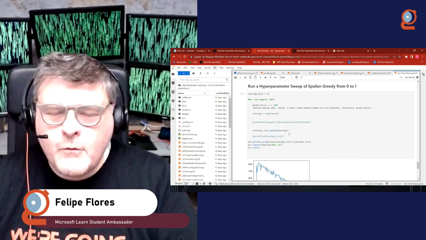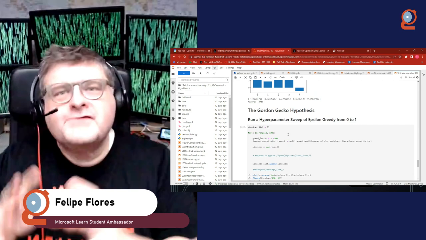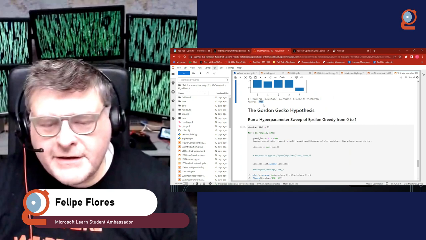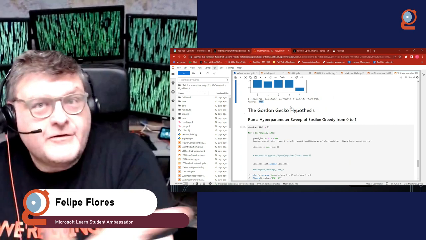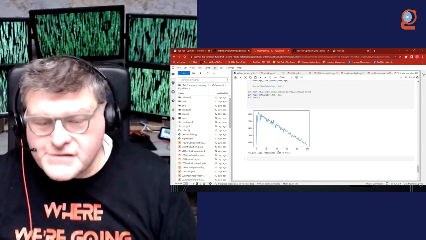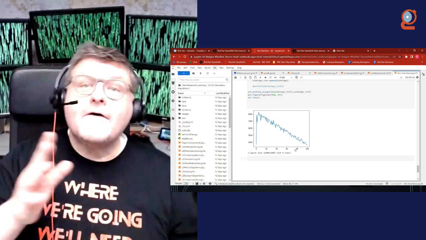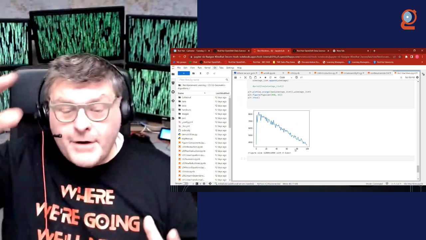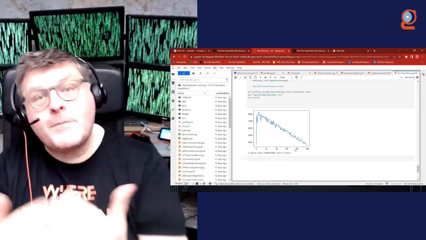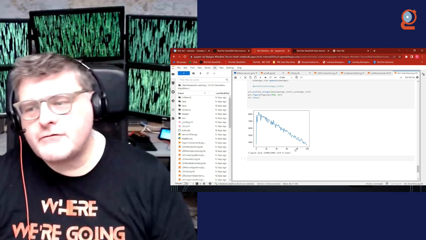So this got me wondering, what if I ran a hyperparameter suite, in 1/100th increments from 0 to 1, and plotted what that score would be? Because you'll see that by being completely curious, I really have lost a lot of points here. And ultimately, as you see on this graph, I do see a bump up right around the 10 to 15% point. I do see a serious boost in what my returns would be. But as it gets beyond that, it's a series of diminishing returns.